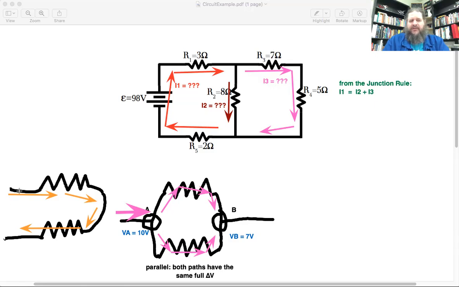Whereas if they're in series, they have to get the same full current. But if you take a look at the delta V, let's say you start with some high voltage, you lose some of that voltage going through the first resistor, so now you're at some medium voltage, and then you lose more voltage going through the next resistor, so you're now at some lower voltage. So in series, they both get the same full current, but they have to split up the available voltage. Any questions on that so far?